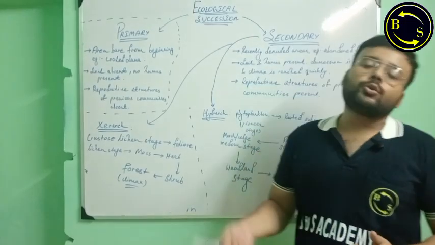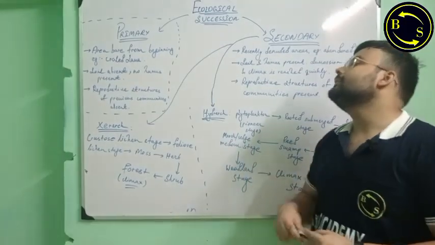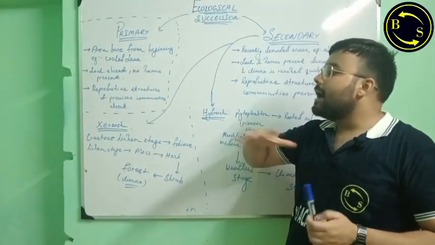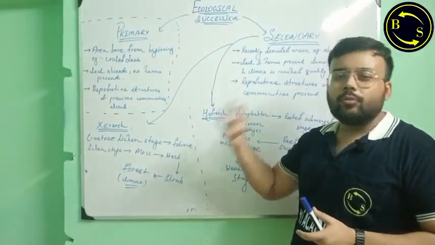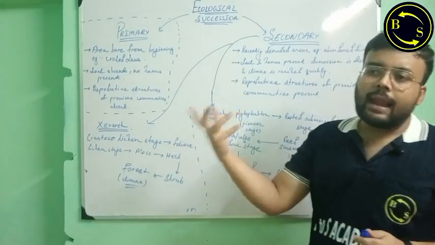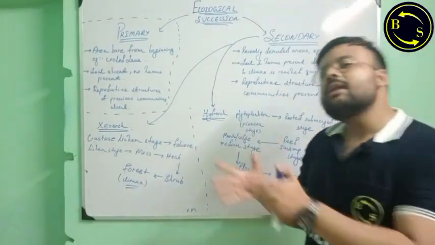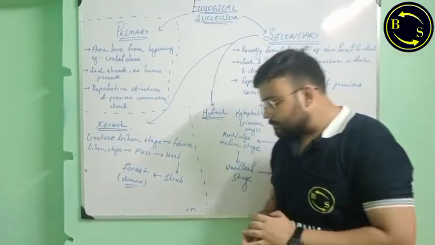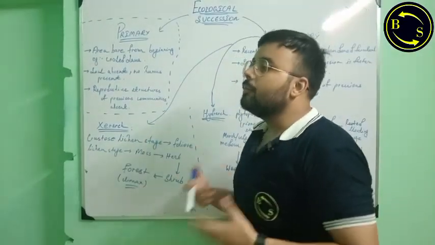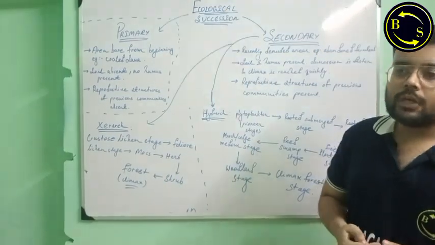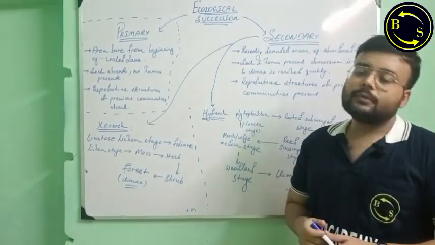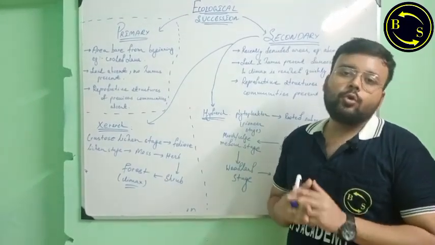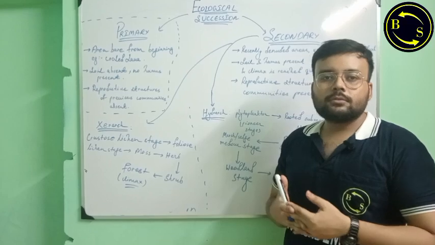Another kind of area also forms the base of secondary succession, that is, after primary succession has occurred, that is, a pioneer community has established its foothold into a newly formed landmass or a previously uninhabited landmass. The pioneer communities die off and their bodies are gradually broken down by bacterial decomposition into humus and soil. That soil is ready to host new kinds of organisms.